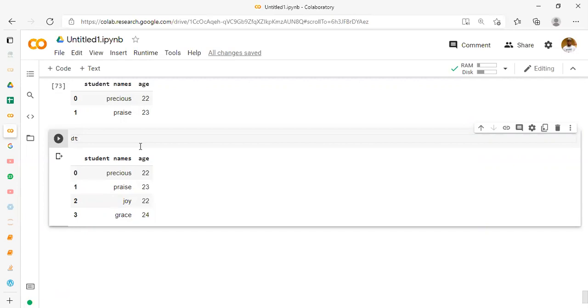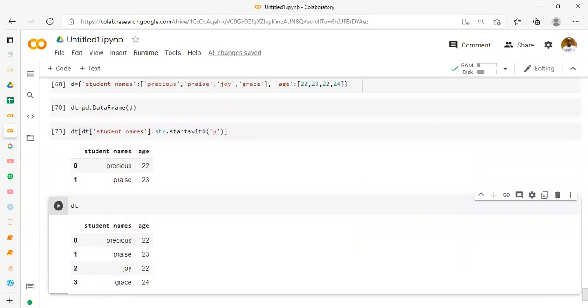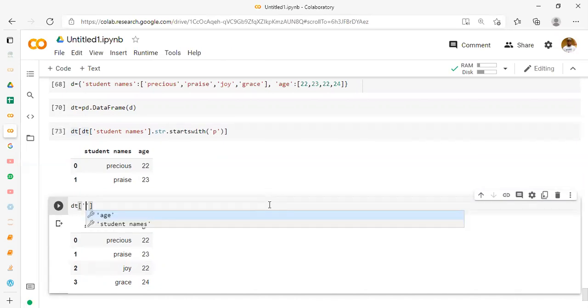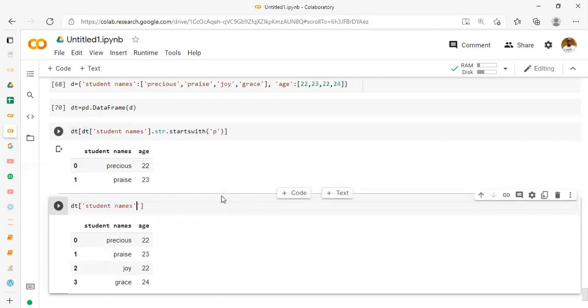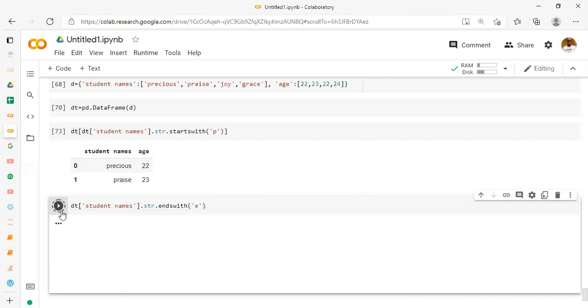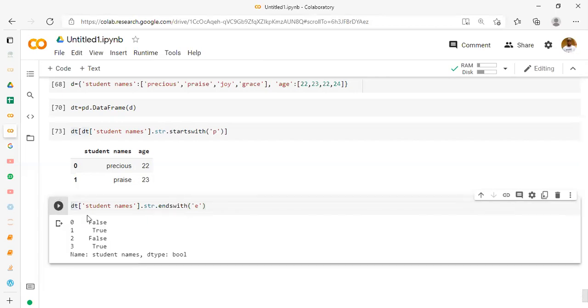So DT, in brackets, student names dot str dot endswith, in brackets E. So you have something like this, a Boolean column.